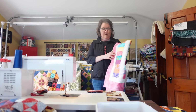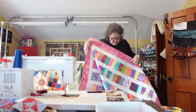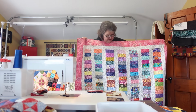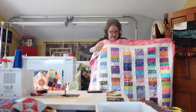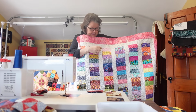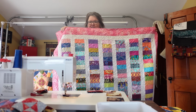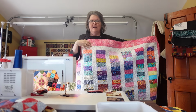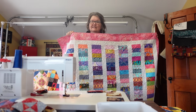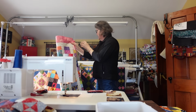Another type of quilt that would work great if you're new to leaders and enders is a coin quilt. This is a coin quilt that I've made in the past. It's sitting in my stash. Nothing's hard about this. These are just 2.5 by 4.5 inch strips sewn together in rows, and then a divider between the rows of a 2.5 inch strip. No pattern even needed. Just sit down and sew the strips together as long as you want and make them all the same length, and then you can make a quilt like this easy enough. This is a great leader and ender project. Okay, so there's 3 of them.